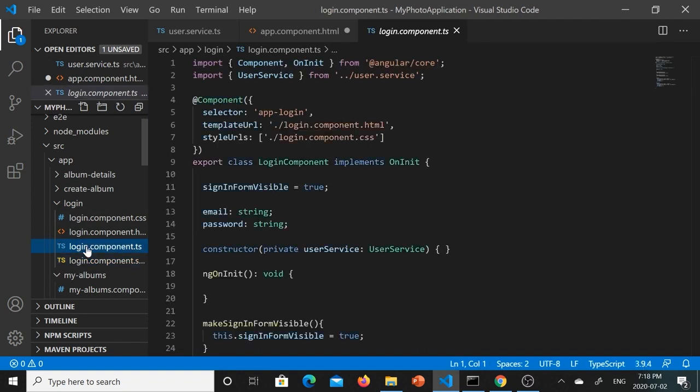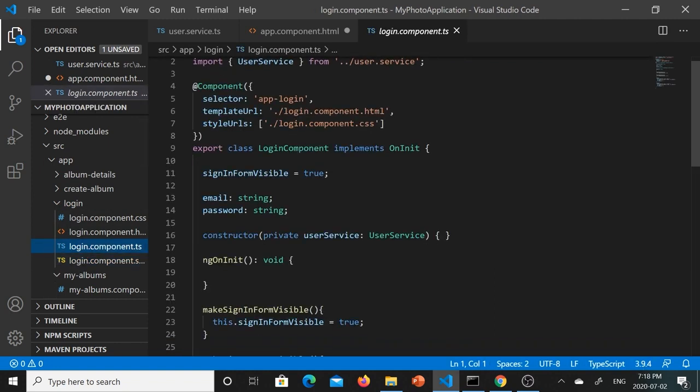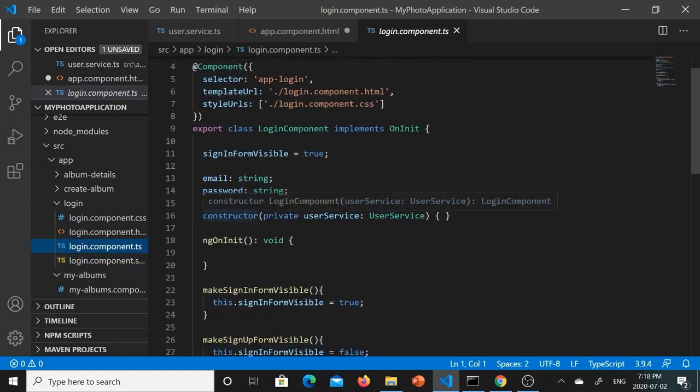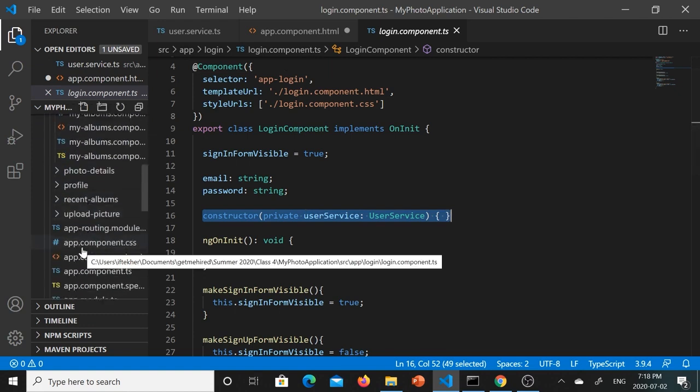As you can see in the login component, the constructor basically creates an instance, or more accurately, injects a dependency of the user service here. So we can do the same thing for the app component.